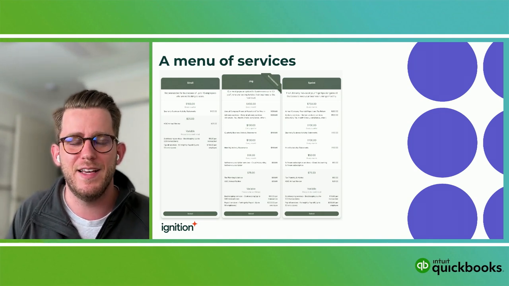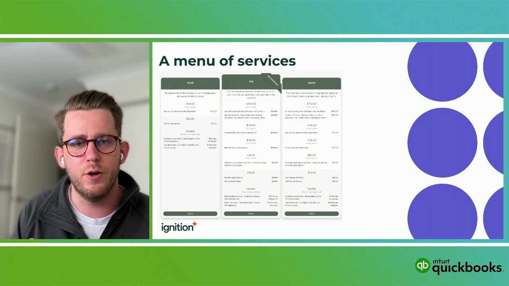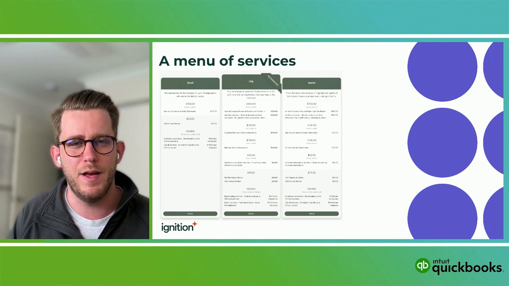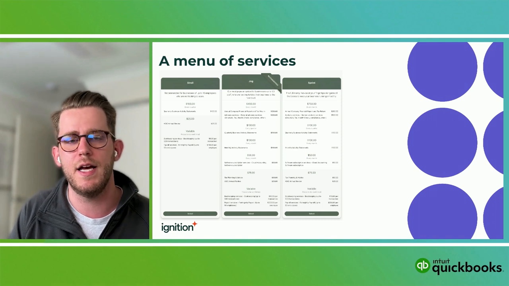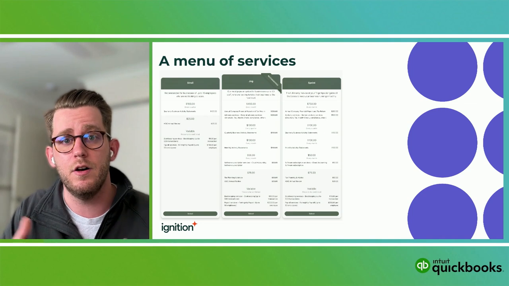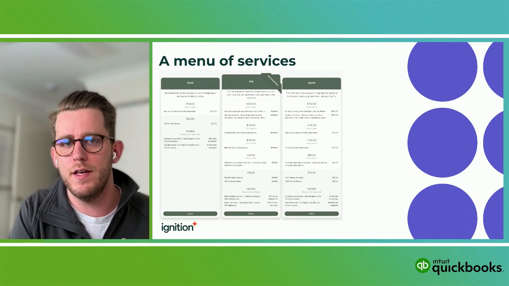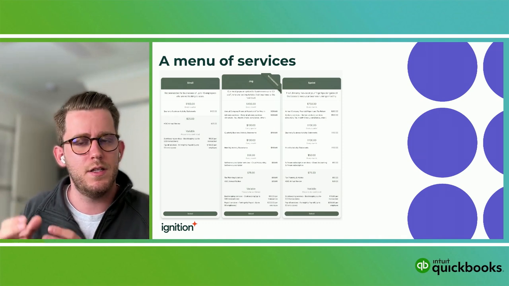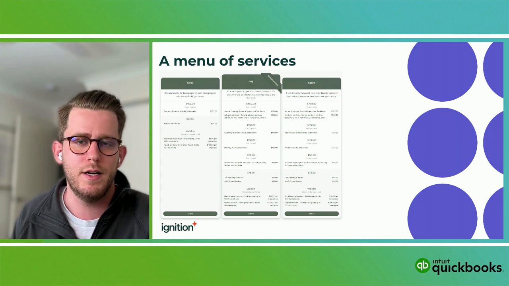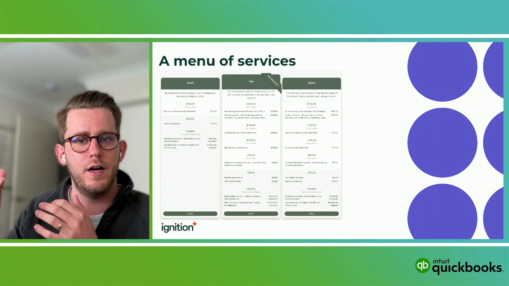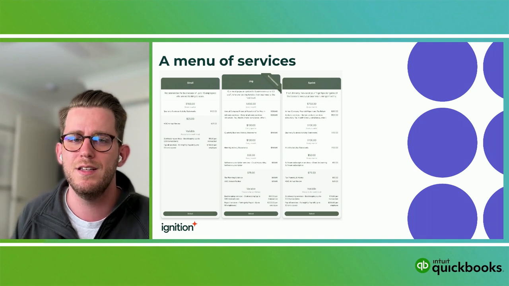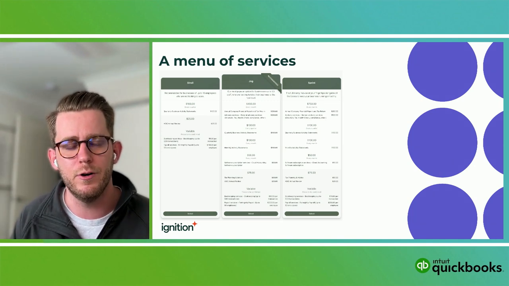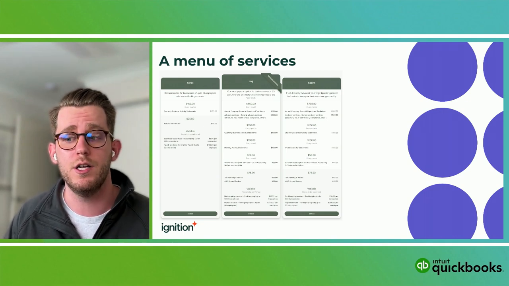What we're finding a lot of successful firms doing is presenting packages — different price levels or tiers of service to their clients. We've had this feature in market for about 18 months and many firms are creating fixed packages for each of their clients and presenting up to three tiers of service. This gives you a platform to easily explain the difference between one price point and another and the value of each service. If a client says a package is a little more than they want to spend, you can pull services out and drop them to the middle tier until they're ready to grow into new services — a framework for effective conversations with clients around what you're charging them and why.